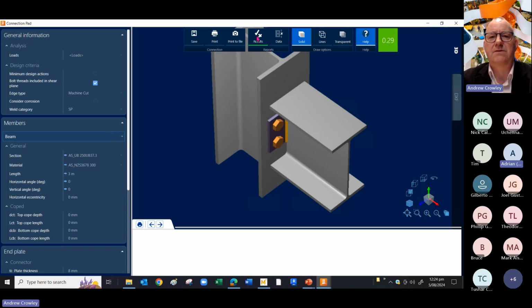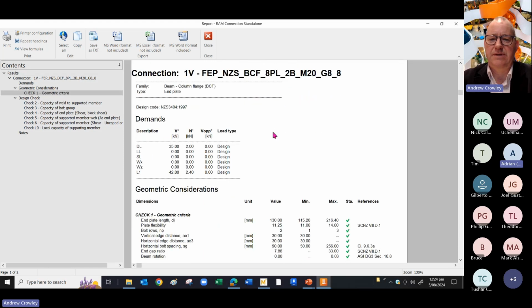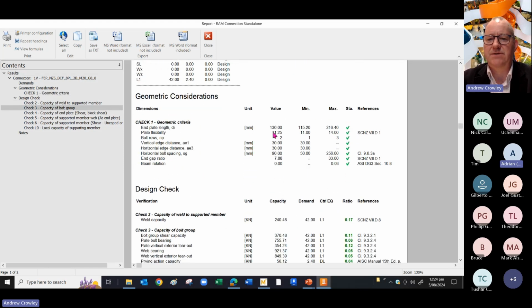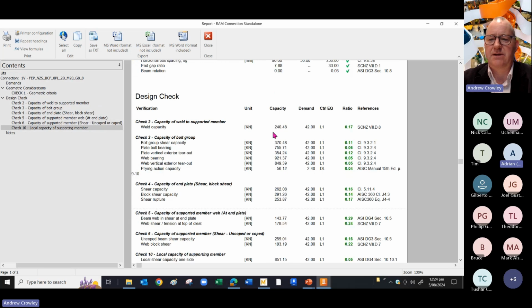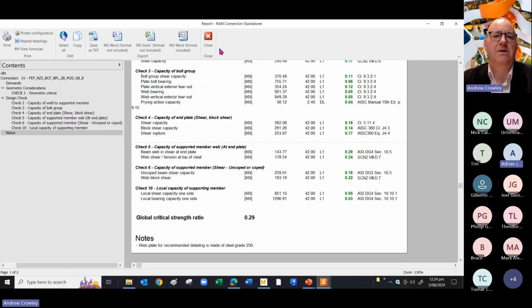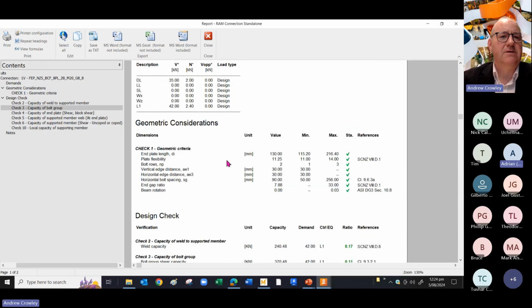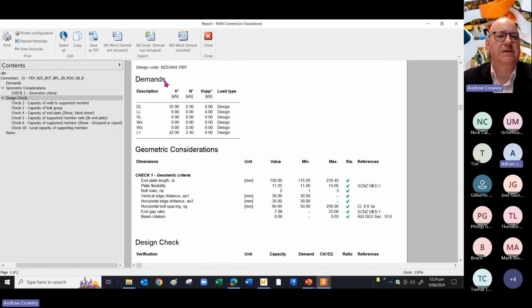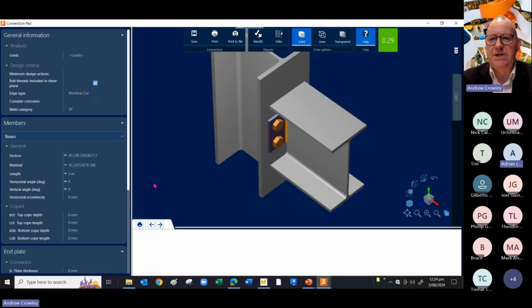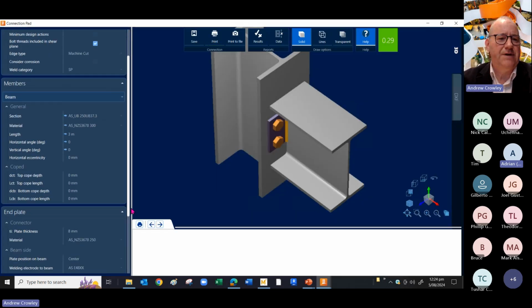So if you look at the results, I've got the same sort of information now, but with lots of green ticks. In fact, the utilizations are also quite low. But if you're happy with that, just go ahead, print that out and save it. So you can save it as text or put it into Microsoft Word or Excel, or you can just print it to PDF or to your printer. Fair enough. Or you might want to change it because that's not very efficient.